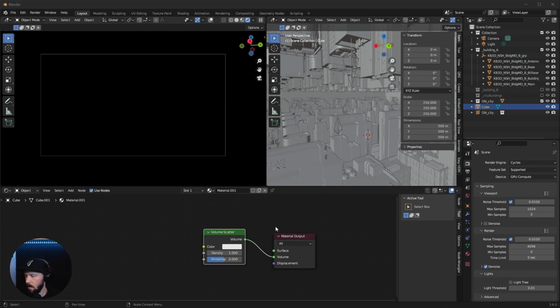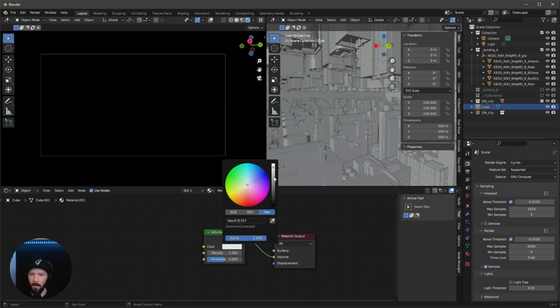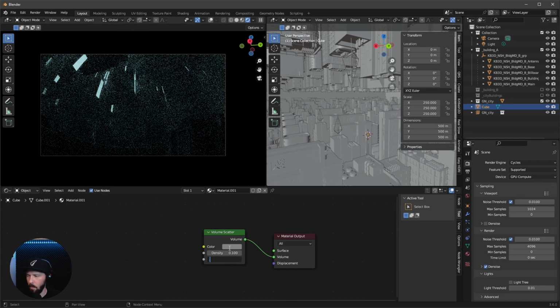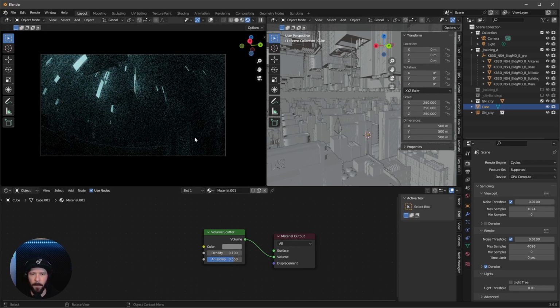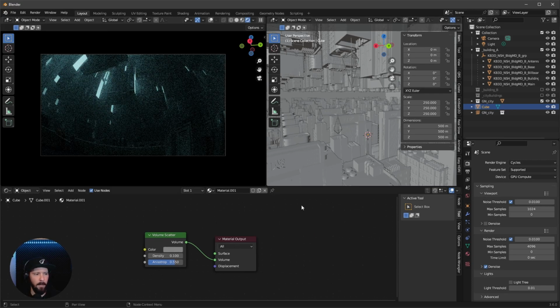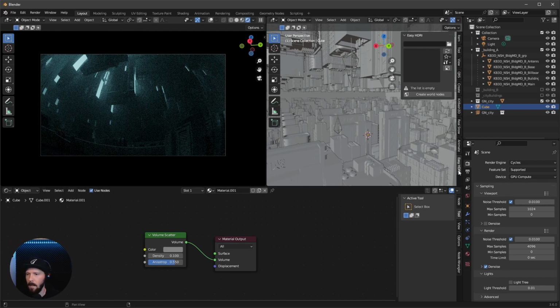Yeah, and let's turn down the color now to something grayish here in between. I want to change the density to 0.1 and the anisotropy to 0.55. And to have a little bit more surrounding here, I want to use an HDRI. Let's use here the Easy HDRI plugin. I put a link into the description. And I want to use the Shanghai Bund. I will put a link for this one in the description as well.